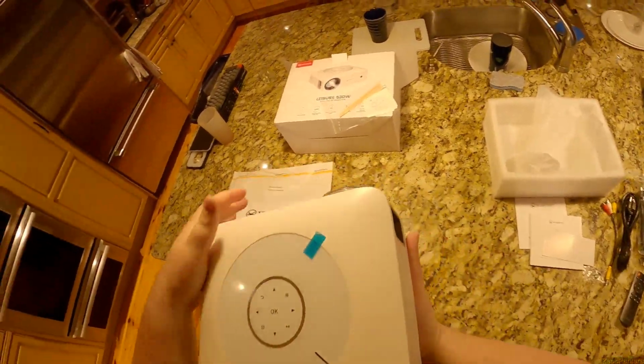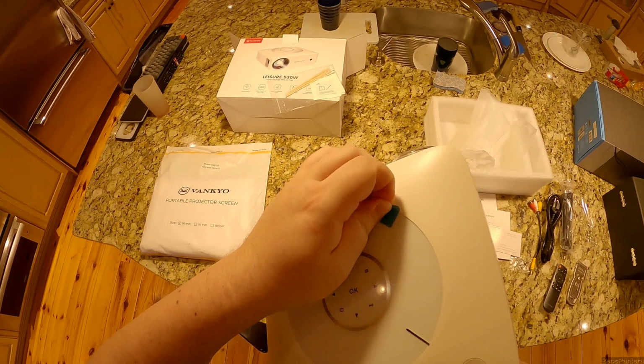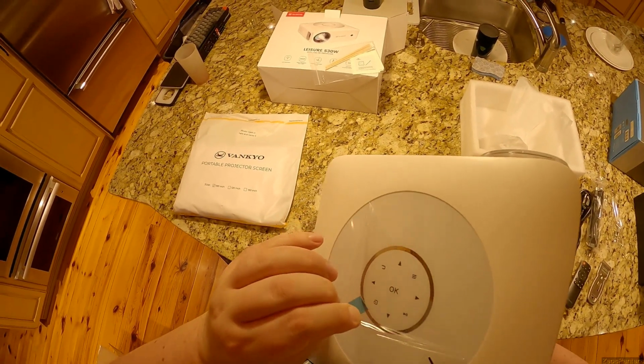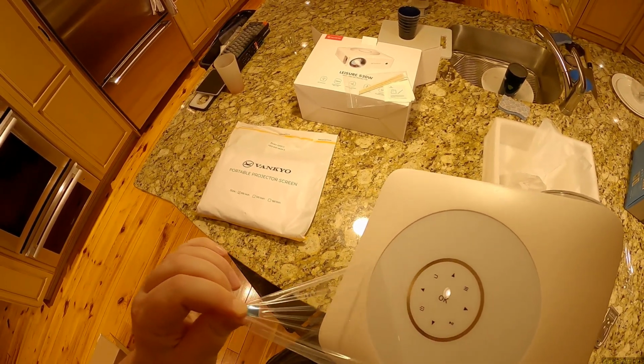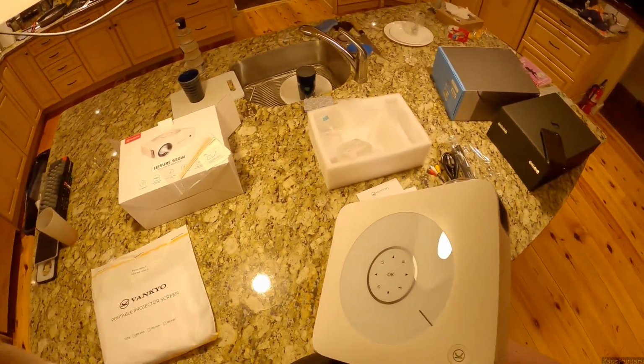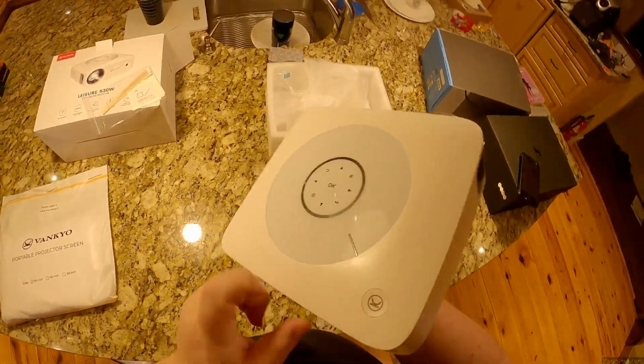Let's see, we've got a, ooh, don't drop it. Oh God. That is, it'll never be that nice again. That's the thing. As soon as it's off, I'm breathing onto it. It's already got dust. Don't know what that button is.